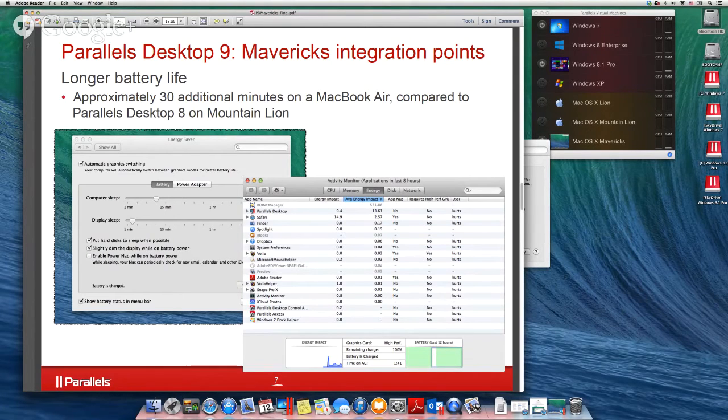Parallels Desktop, when you're not doing anything in a Windows application, consumes almost no CPU time. It's when you're doing things that it does, but now it does it even more efficiently, taking advantage of features in Mavericks. And Skeeter reminded me yesterday that I could show the new energy tab in the Activity Monitor so you can get a feeling for what the consumption of battery time is on your machine while you're using it. And so I've done so here in this screenshot. I can't do it live easily. It's a long story, but I thought you'd like to see that and know you get a little bit more time with Parallels Desktop 9 on Mavericks.